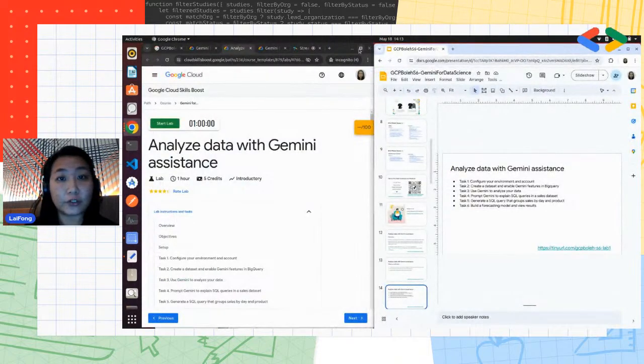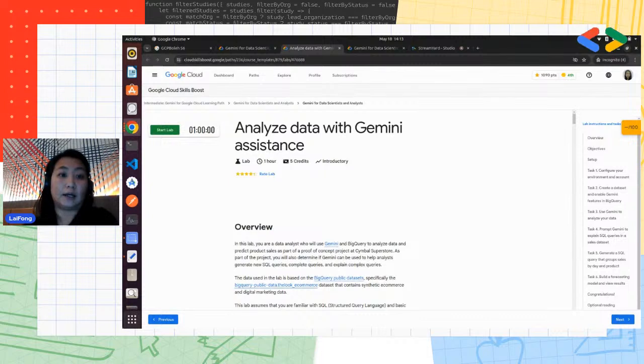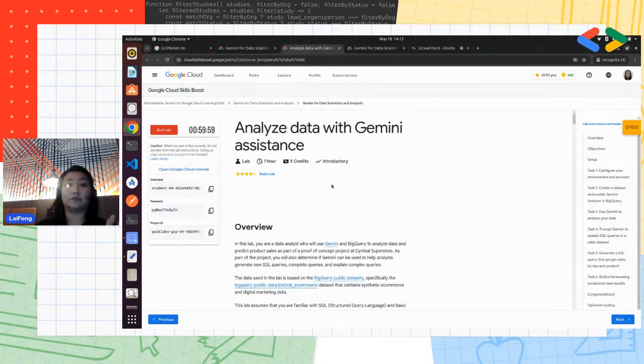I hope you already reached this lab. To get started, you just need to click on Start Lab. If you have completed the introduction lab that is required for the GCP Bole, you should be entitled to the full month credit already. As you notice, once I click the Start Lab button, the clock is ticking, meaning this is the time session in which we need to complete the whole lab, within 1 hour.